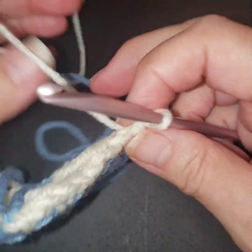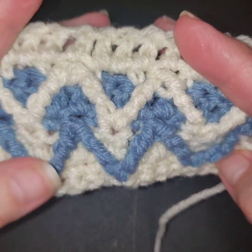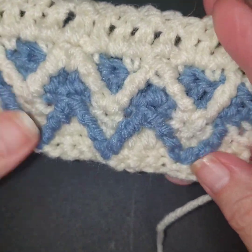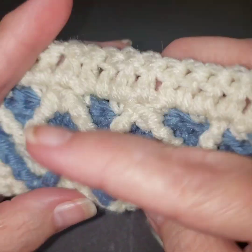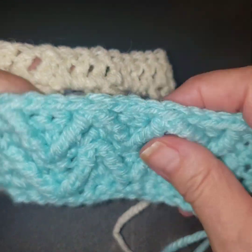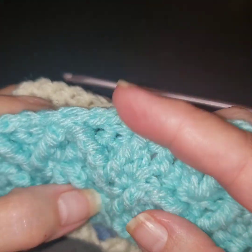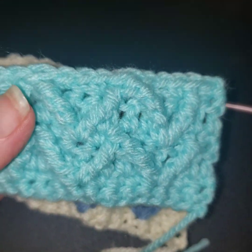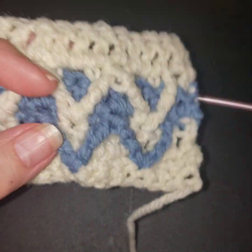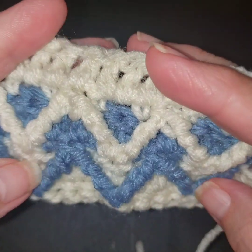All right, I'm going to finish this up and we'll look at it. All right, so there it is, our interlocking V-stitch. And this is nicer with the two colors because you do get a better effect in it. But like I said, I did this the first time because I had never done this, and believe me, I needed to practice this out and make sure I was doing it right. So I hope you liked it. I hope this is a nice stitch to end this month with.